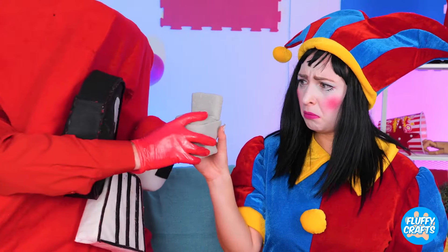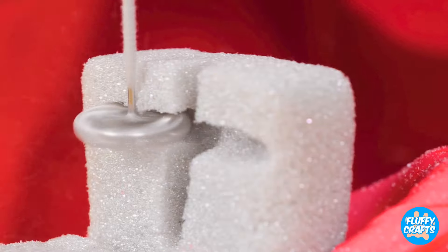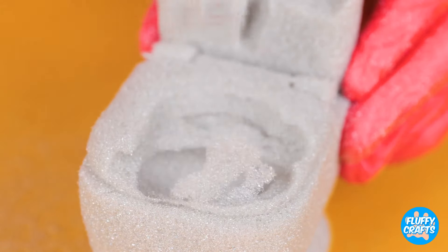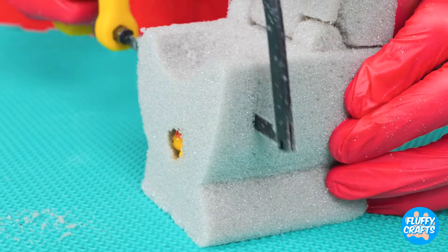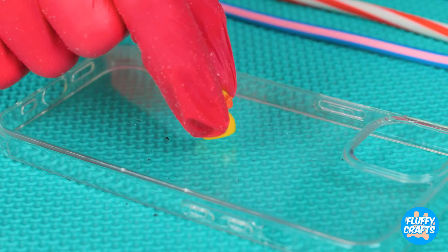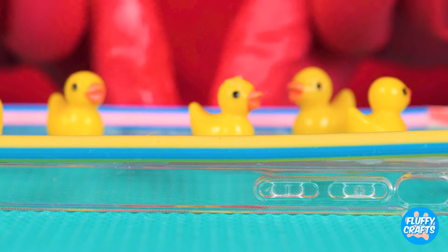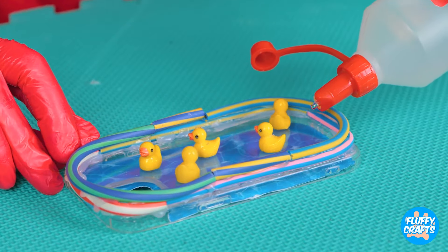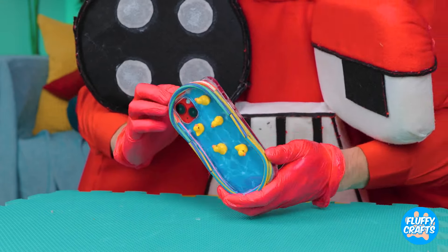And look, the gifts just keep coming. She doesn't seem too impressed — a tiny toilet. Maybe the real gift's inside. Keep on sanding, because we're about to find out. I'm starting to think this is a job for some heavy artillery. I think we got it — mini duckies! Add them on top of a foam case, a sturdy border around it. A second layer will keep it extra safe. Add a pool background underneath and fill the top with clear glue. Now Pomni's got her very own duck pond.